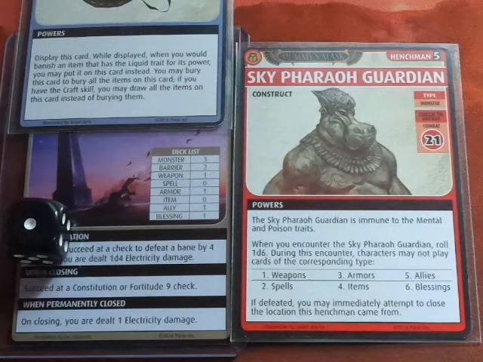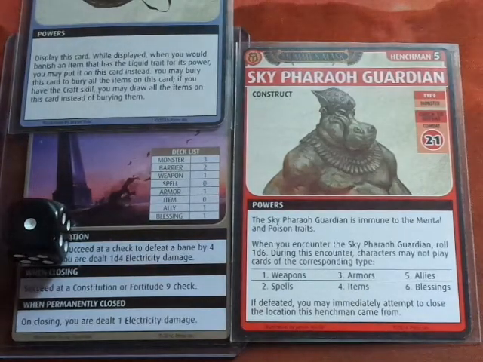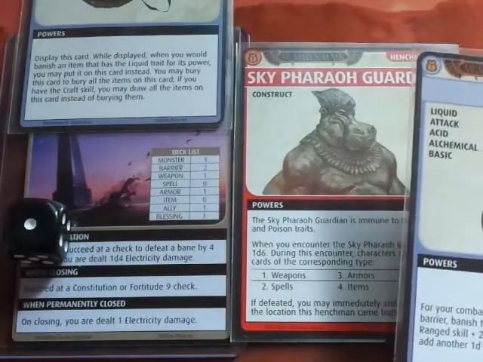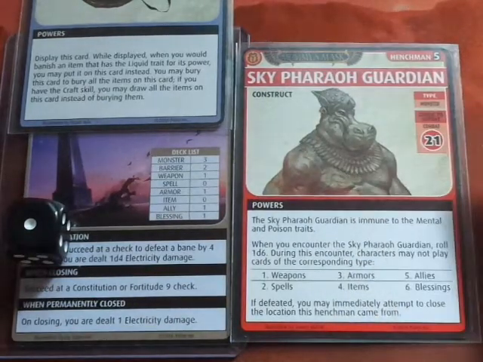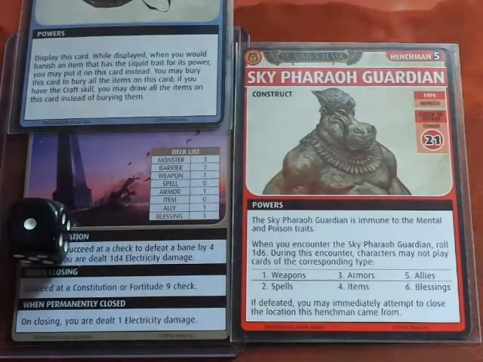During this encounter, characters may not play cards of the corresponding type. Alright, so we can't play any weapons. Well, that really sucks. So what we are going to do is, fortunately, we have the acid flask. So a liquid attack acid basic. Okay, so it's not immune to the acid. So we'll go ahead and use the acid flask.